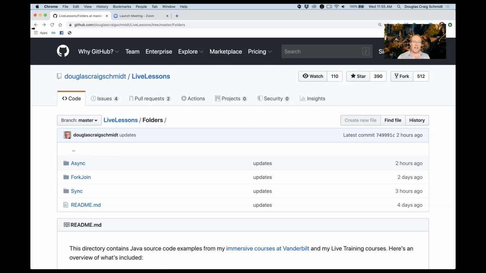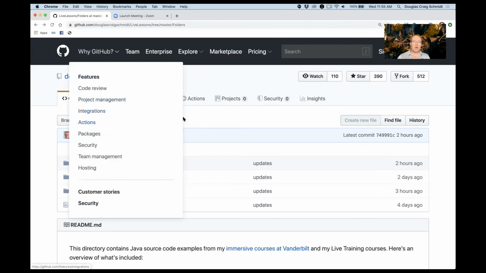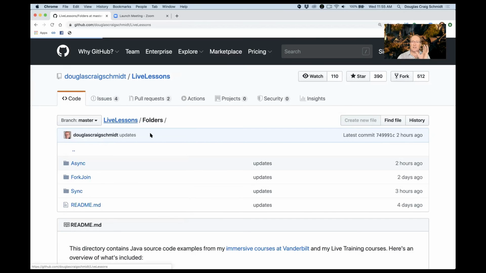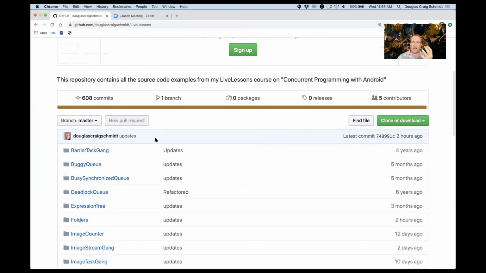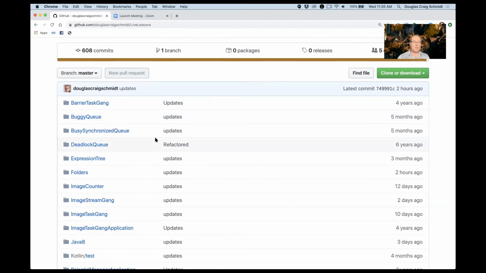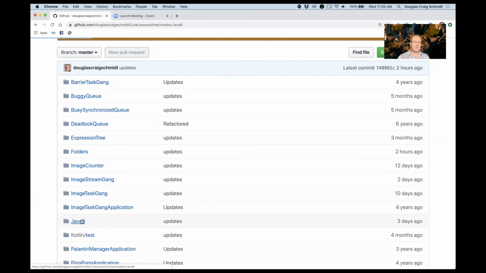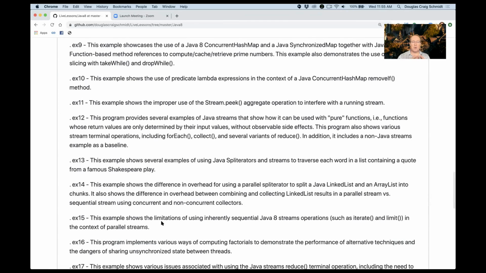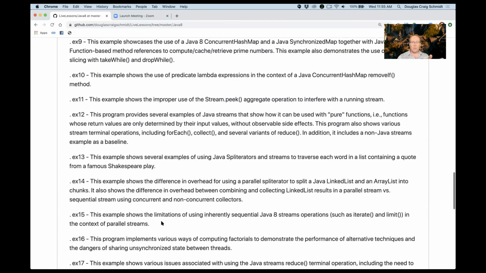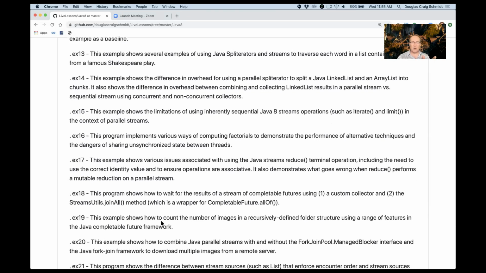There's some cool stuff that has to do with other ways of processing data structures like arrays using the common fork join pool and fork join mechanisms. So if you take a look here in my Java 8 folder, there's a really cool example that shows how to use fork join pools in some really interesting ways.